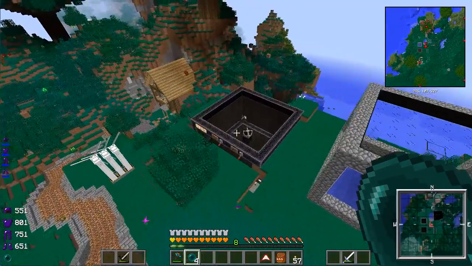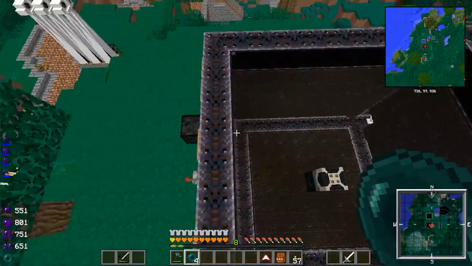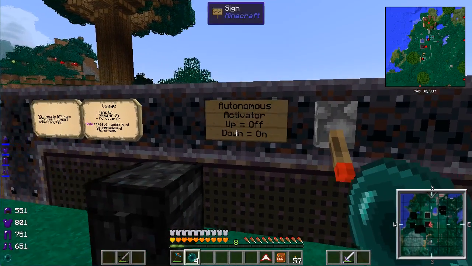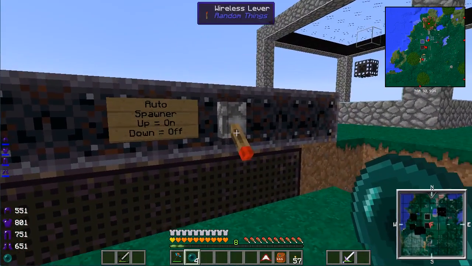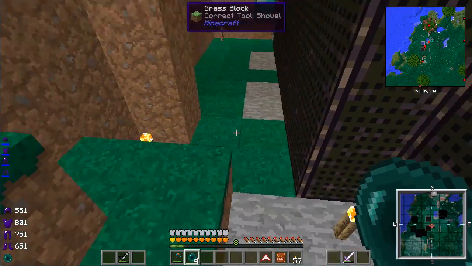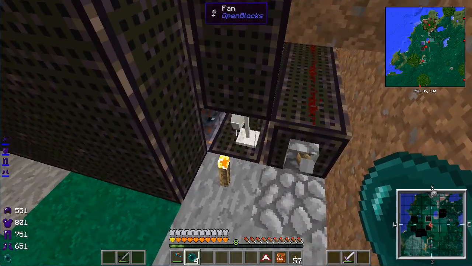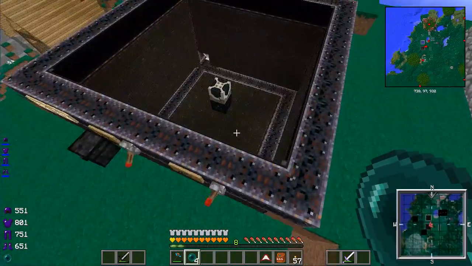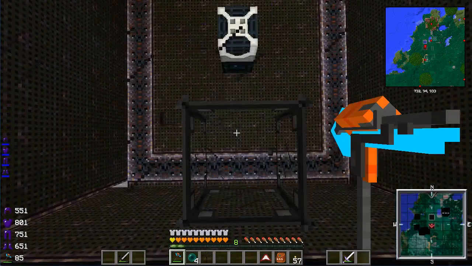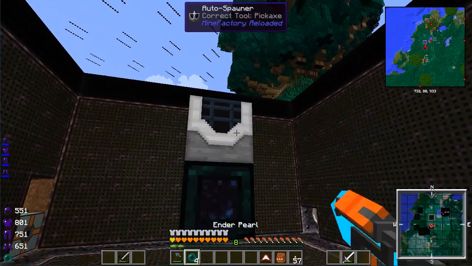Let's see what kind of damage I can sustain. Now, is this off? Up, off, down, on, up. Oh, so the auto spawner, he turned off the auto spawner, and those are still on. Let's turn off the fans, and let's go see what kind of damage a wither skeleton will do to us now.